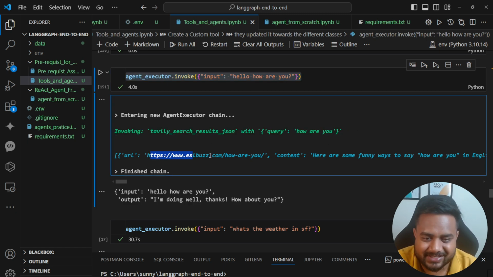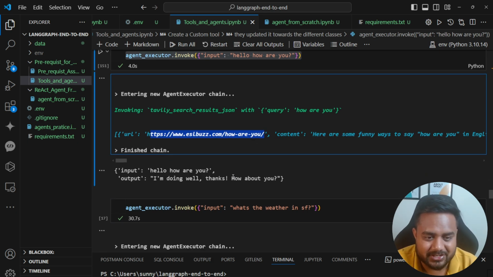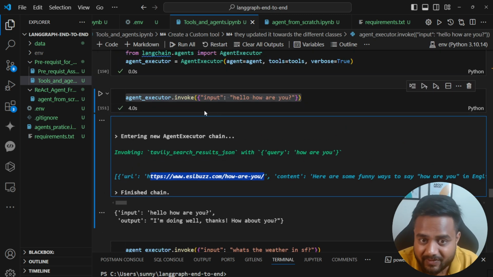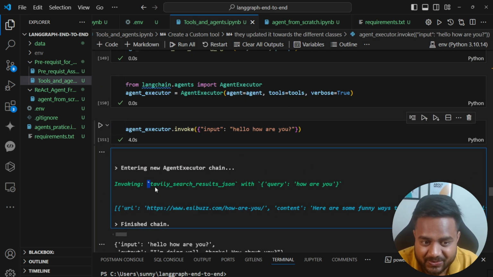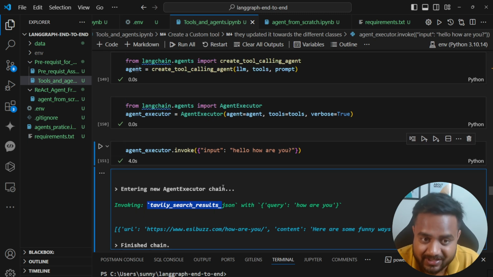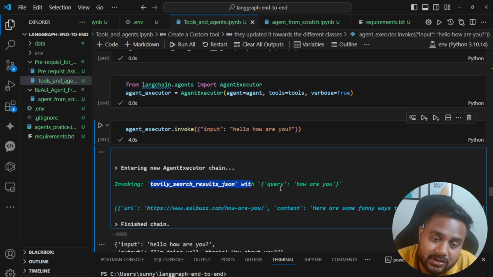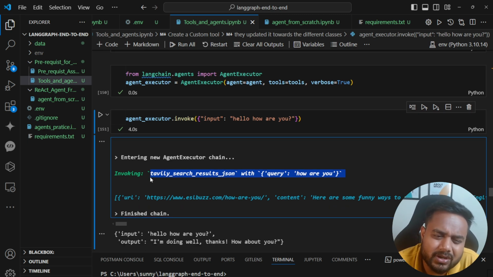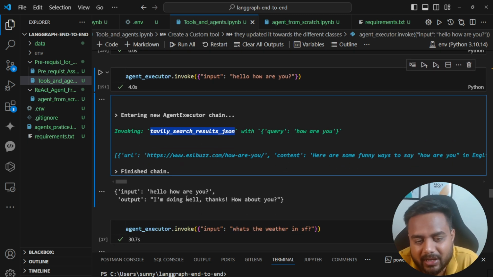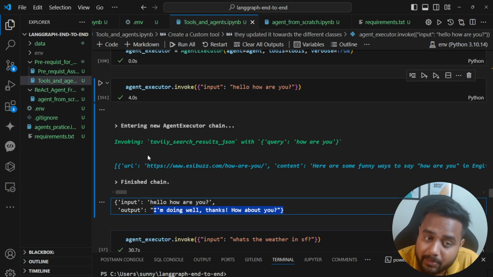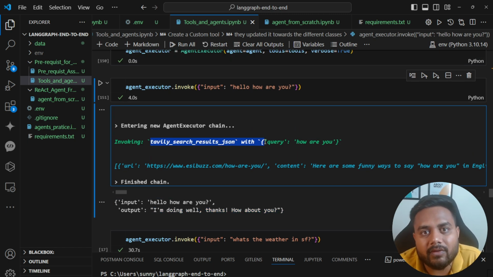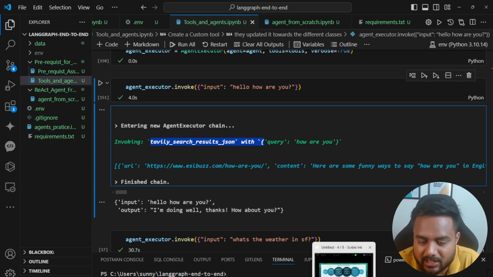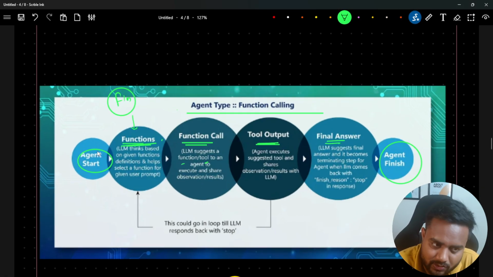This is the website from which it is fetching the information. It's very strange. We don't require this tool, and this is what LangGraph gives us. Here it gives us low level access to this functionality, whether we have to call this tool or not. Otherwise, why are we unnecessarily calling this tool? See, I'm getting my answer, this is fine, but in the backend it is calling this tool. It's not required. And this is what, if you go and check the flow, I was trying to explain to you.